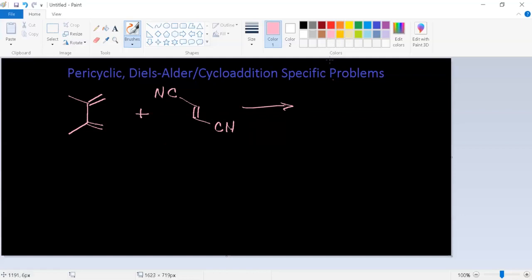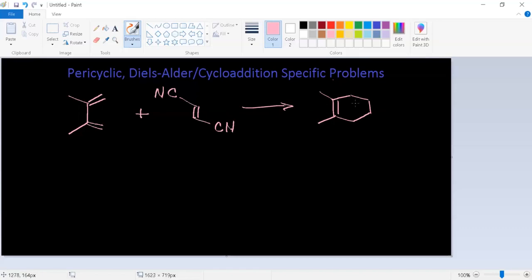So recognizing we're going to only add two carbons, we know it's going to be a 6-member ring in the end. So there's the 6-member ring right there. We know there will be a double bond right here and two methyl groups sticking out. And then the nitrile groups, where do those go?